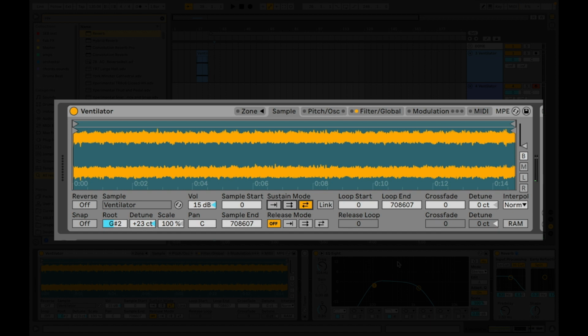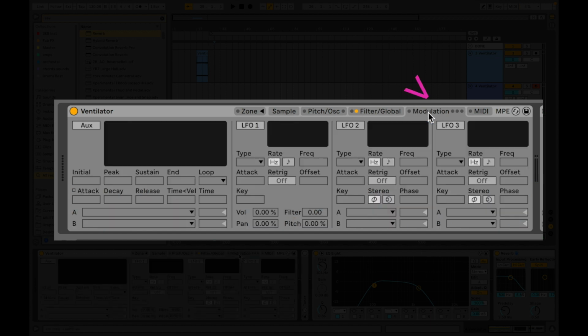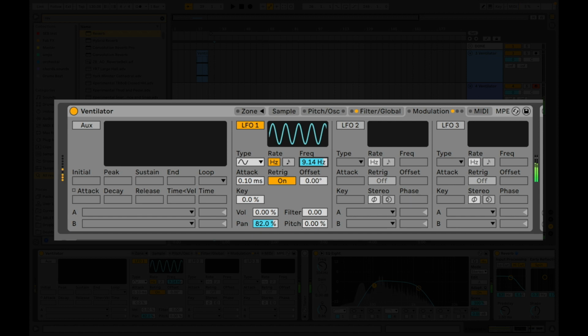Then we will go to the modulation tab in Sampler. Turn on the LFO 1 and go to the pan box. By increasing the percentage, you will get a movement effect of the sound from one speaker to the other. Change the frequency to taste. This creates a very nice, smooth moving effect at lower frequencies, or an intense Leslie organ type of sound at higher frequencies.